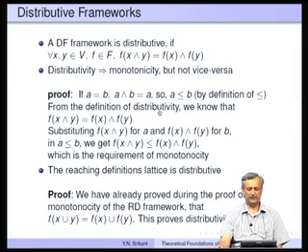Now apply the definition of distributivity. We know that we must have f of x meet y equal to f(x) meet f(y). These two are now going to be substituted for A and B, because A equal to B is needed, and we have f of x meet y equal to f(x) meet f(y). This is A, this is B. We substitute in this particular relation A less than or equal to B. So we get f of x meet y less than or equal to f(x) meet f(y). This is exactly the definition of monotonicity.